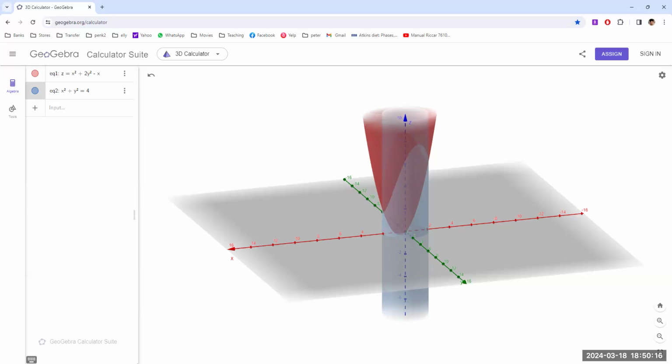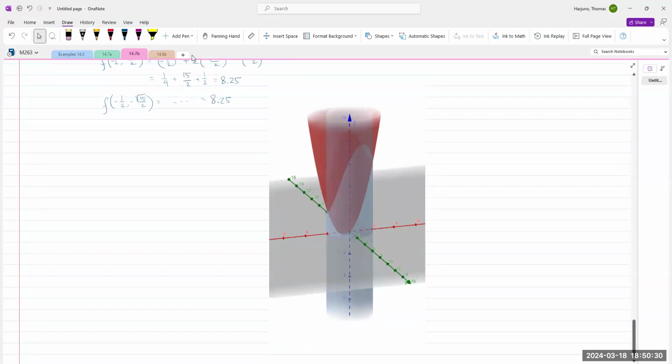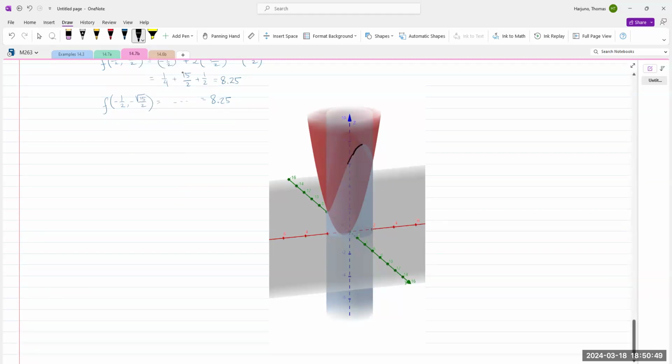Let me screenshot this and then put it into our notes. Okay, so on this boundary here, this is the boundary. Let me use a black color. On this boundary here, on the circle, right at that circle, you see that maximum here and then also here, right? This happens at these two coordinates on the boundaries, on the circle. Yet the minimum happens in the interior.